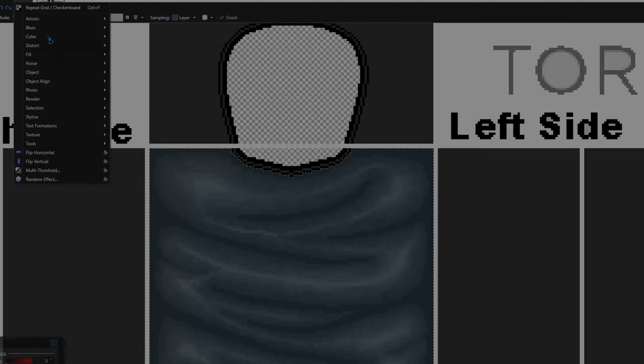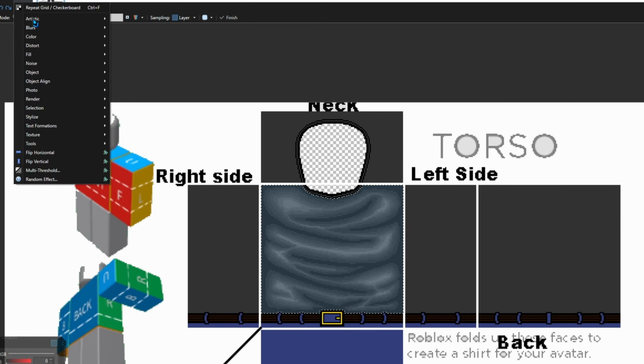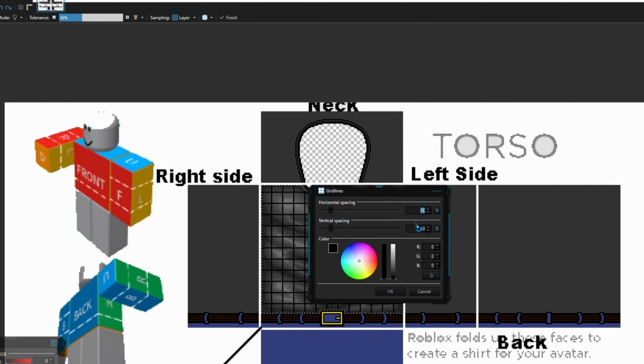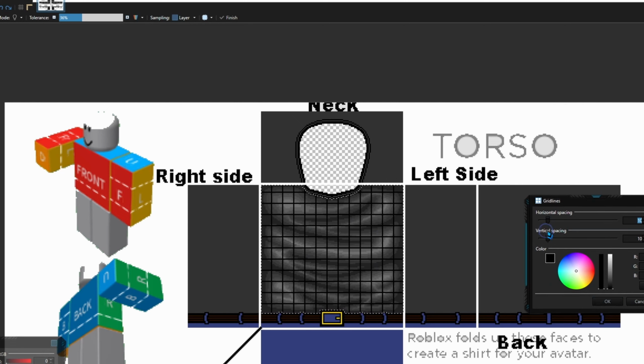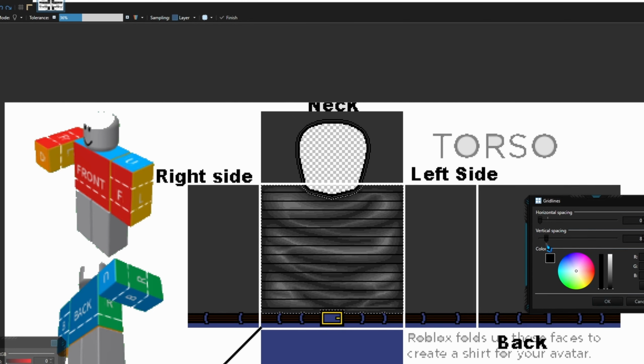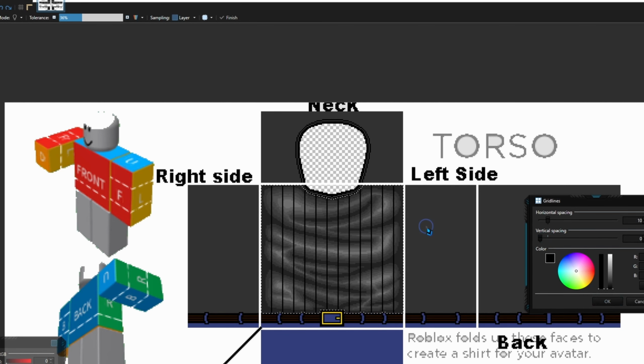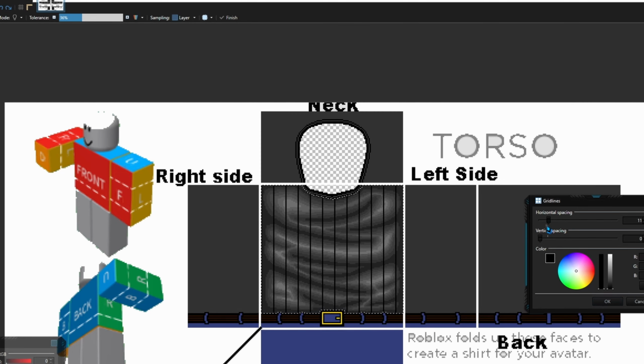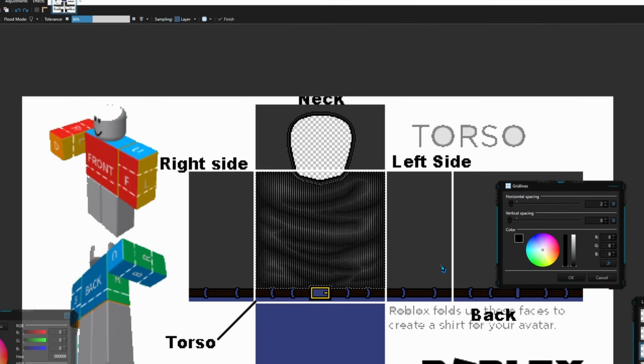But so let's say you want a striped shirt. So you would do render, and then you do grid lines. And if you want horizontal lines, you move this all the way to the left. And then you can change the vertical spacing to whatever you please. Or you can take the vertical spacing all the way down and change the horizontal spacing to give you vertical stripes.